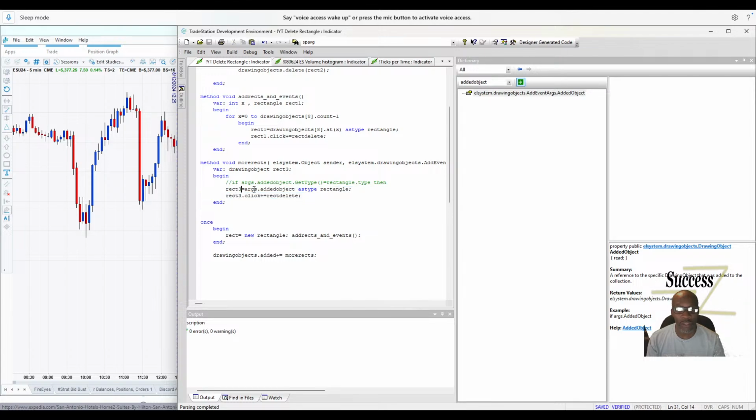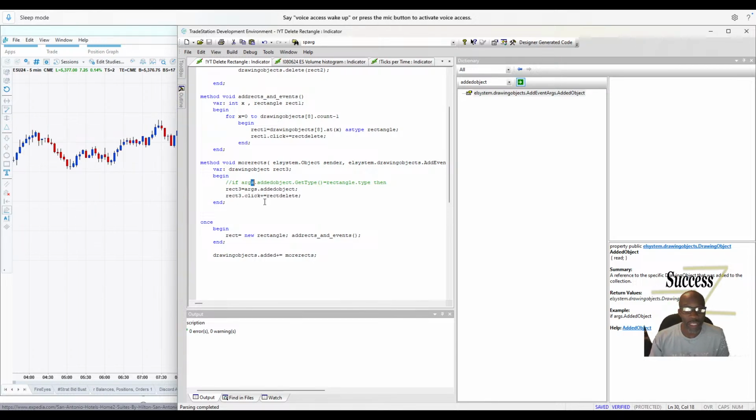So I think what I could do is, I wonder, can I do this without assigning it as a type and just assigning it as an object? And then we don't have to assume that it's a rectangle or not, because it's not important for this part. The only thing that we're saying here is that we're taking an object and we're assigning the click event to a method handler.